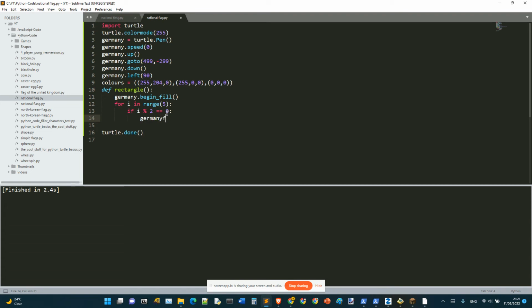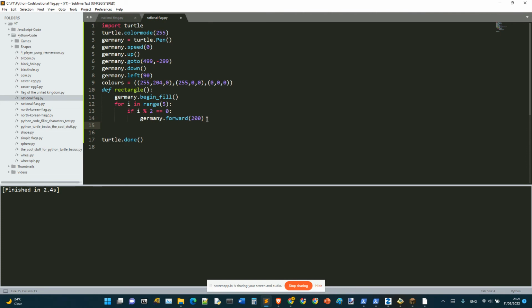So Germany.forward(100). No, not 100. So 200, because the dimensions are 1000 across, 600 upwards.